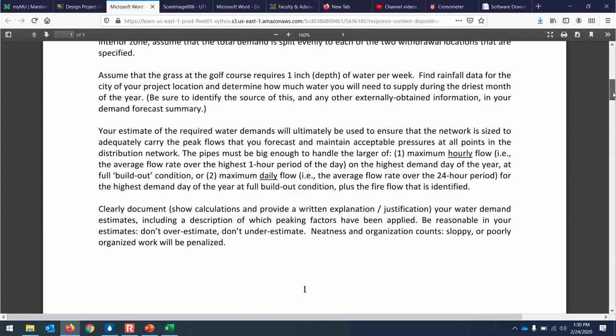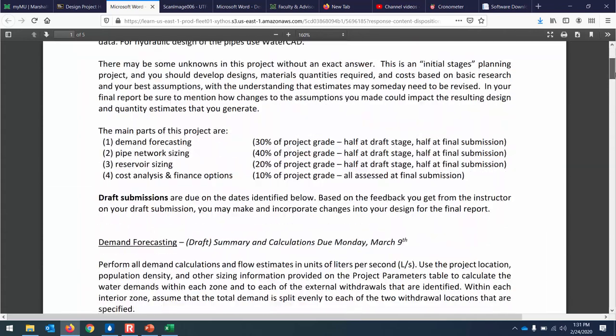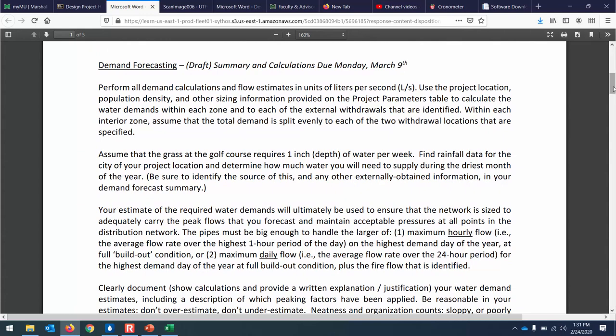The calculations that you do for demand estimation can be hand calculations, and then you would just fill in this table by hand, and that could be totally fine. I mean, you could get an A, 100% full credit with hand calculations and filling this table in by hand. Or if you want to have a spreadsheet for some of your calculations, that's fine too, but then you need to summarize them in this format, because everyone has a different city and a different style. I needed one standardized way for you to summarize what you found out for your demand estimation. That's why everyone's going to use the same summary table.